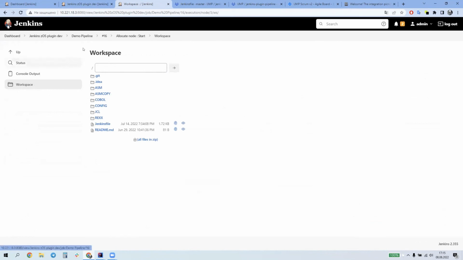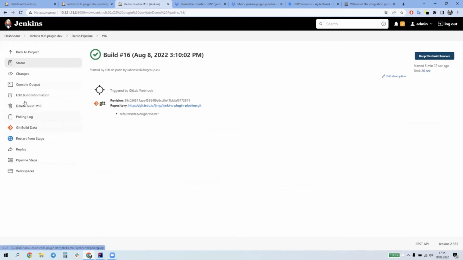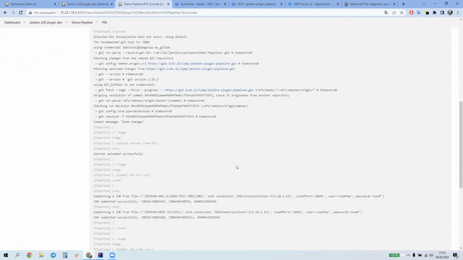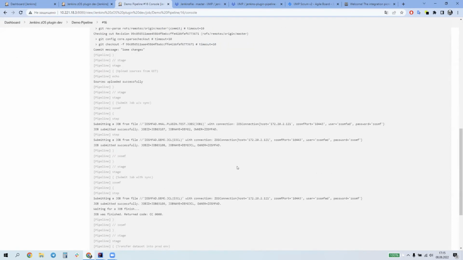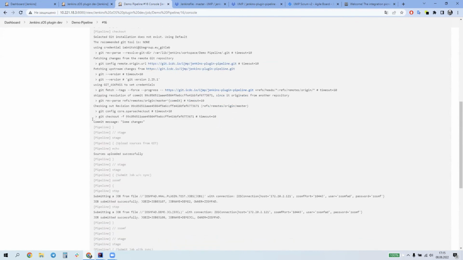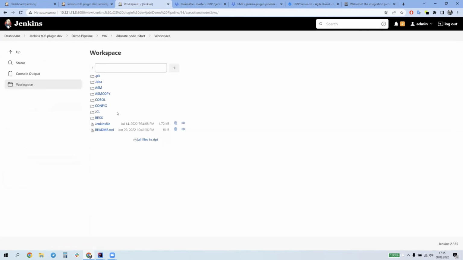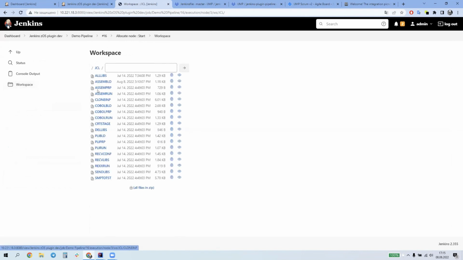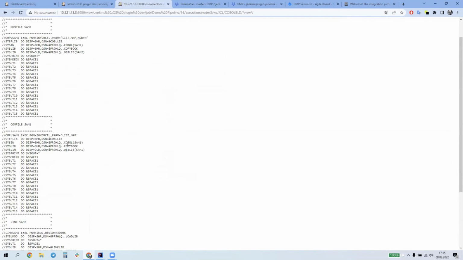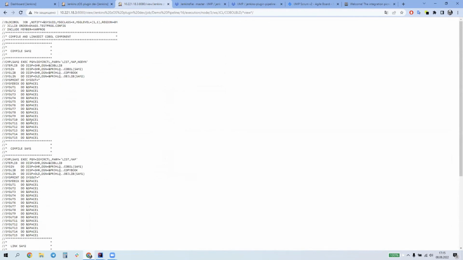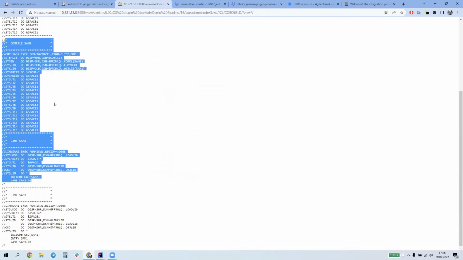We decided not to post it in the whole build console output, because it takes a lot of space. So we decided to place just a link here. You could click on the link, and you open a file in the workspace with the downloaded JCL job output, for example like this, and see the JCL job output, something like that. We do not post it in the whole console output, because it really takes a lot of space.